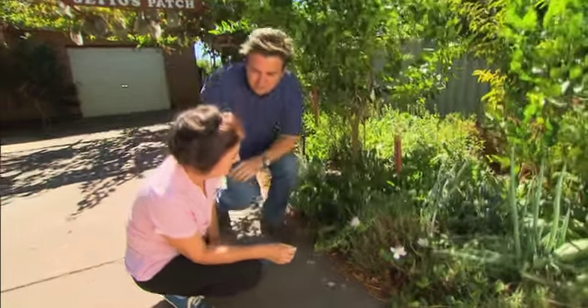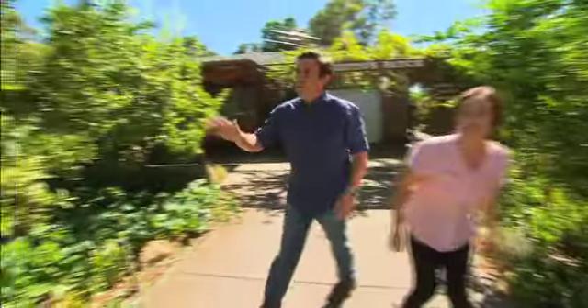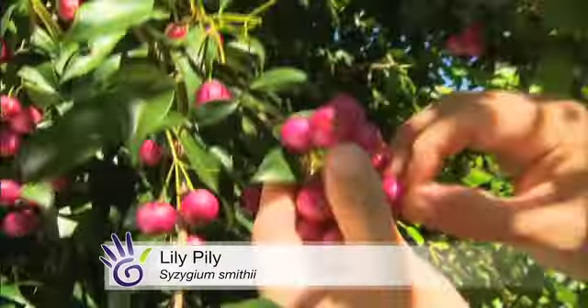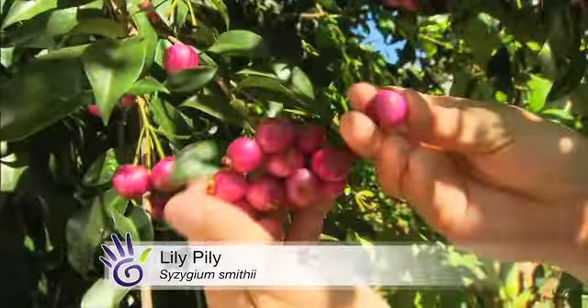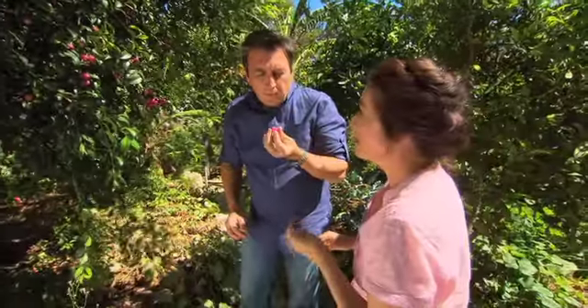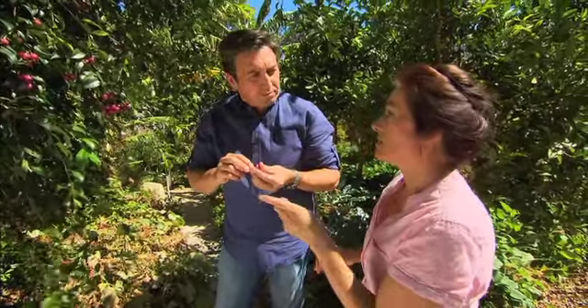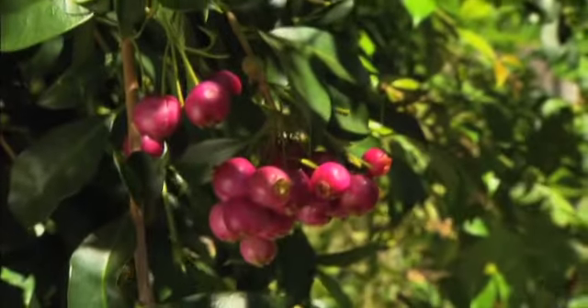Something a lot bigger than a shrub — I just love the fruit — and I notice you've got lily pillies over here. When we were kids we used to call them Chinese apples, because the fruit itself has got that wonderful crispy, appley flavour. They've got a unique flavour — very, very sweet. And they're good because they'll give you about five months of a fruit crop.